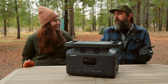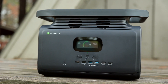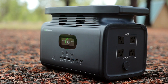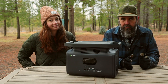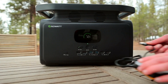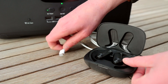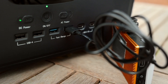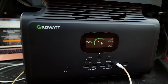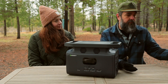Let's break it down. Choosing the right size power station for your needs can be really difficult — looking at all the websites, the tech specs are kind of all over the place and it's easy to get lost in the numbers. You need to know what appliances and devices you want to power and how much electricity they use. This will help determine what wattage and watt-hour capacity is best for you in a power station.